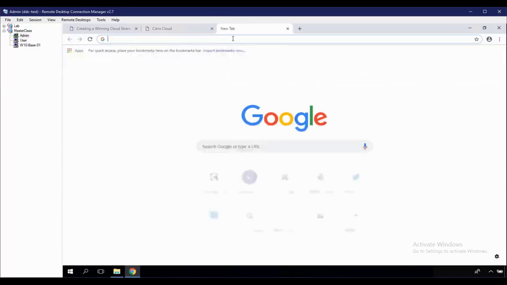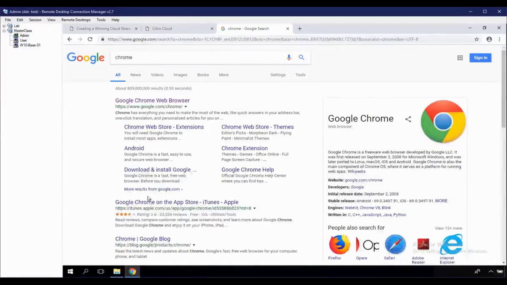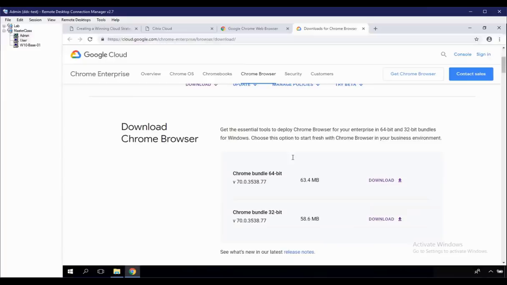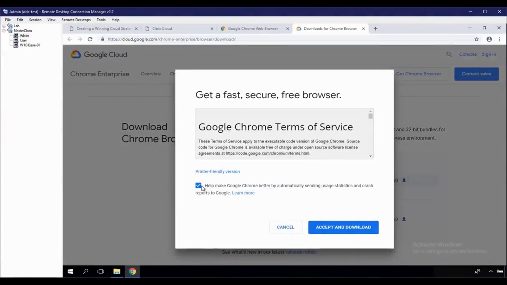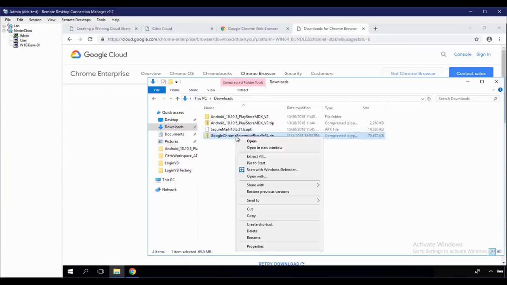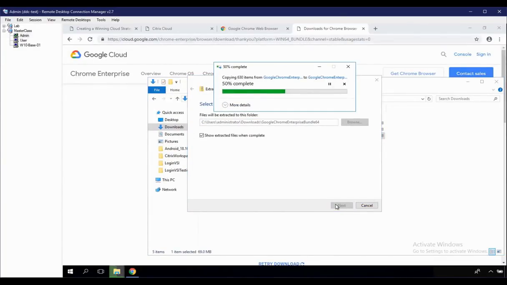Now, the next thing I want to look at is deploying an application. So we already did this with app management on my Android phone. But I want to show you how this is different for a managed device, a device that we're going to manage. We're going to do a very common application that most of us are probably using, Google Chrome. So we need to go ahead and get an enterprise install version of Google Chrome.